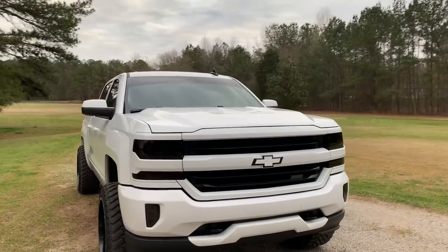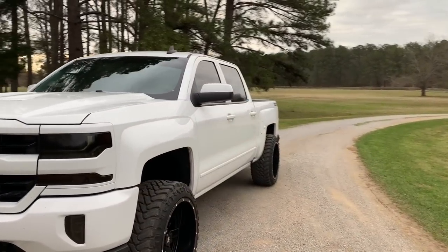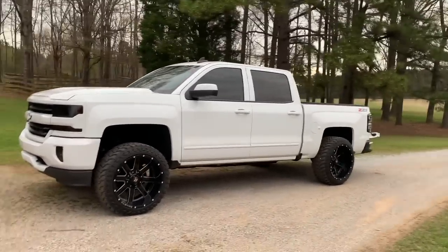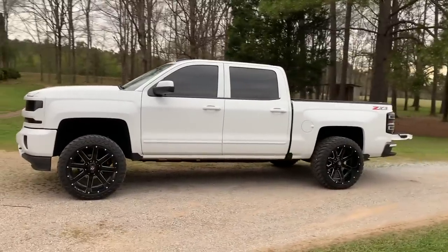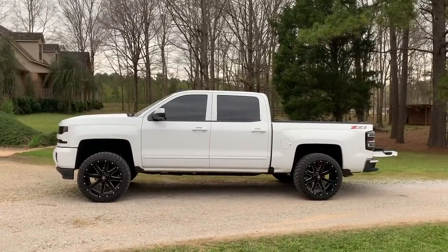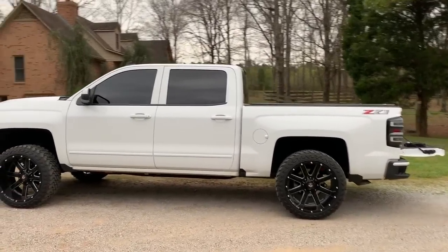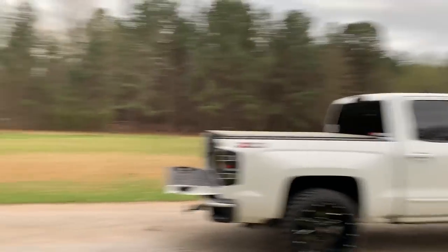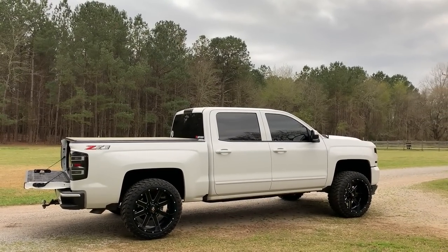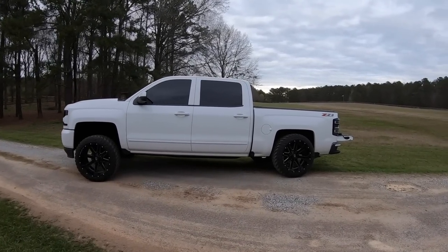I think this driver's side is not quite as down because the driveway is not perfectly level, but as you can see, it's still squatting just a little bit more on the other side. But yeah, ooh, I bet that wind is wrecking the audio right here. So I'm gonna back the truck up over on the driveway, and we're gonna tuck it pretty good and see how she looks. We got her pulled off the driveway a little bit. She's tucking pretty good.